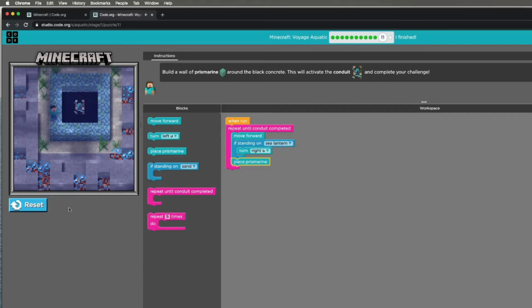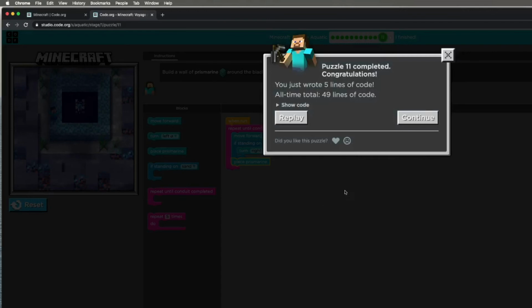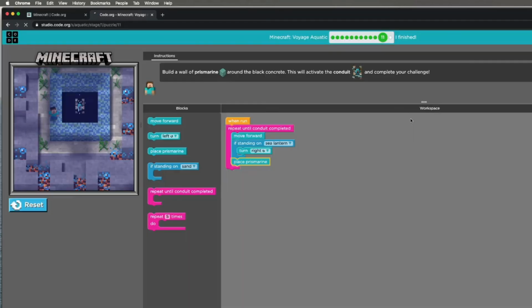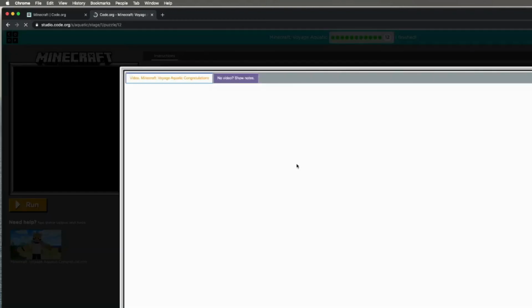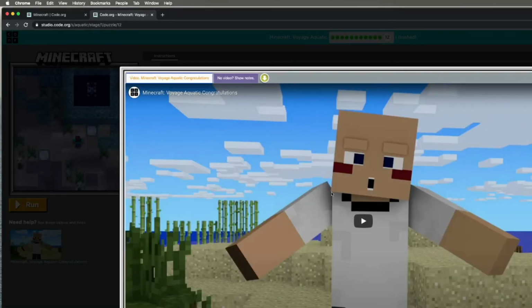So this completes your challenge number 11. You click on continue to go to the last one. Now the last puzzle is basically an open puzzle that allows you to do whatever you want. It doesn't have a particular solution, but you can just try to build a wall or try to move around depending on your code, so you have that free time to play with your player using the code and see what code can do what.